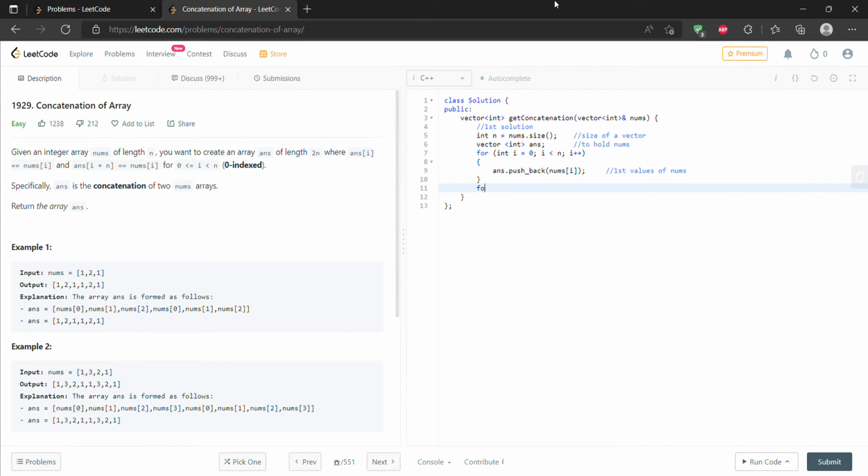And now we're gonna create a second for loop, let's say j, with the same logic, and we'll also use the push_back function nums[j], and this one is gonna push back the second values, the second time pushing back nums.